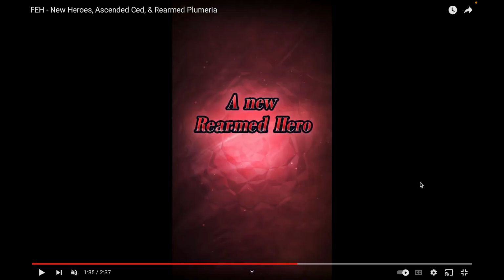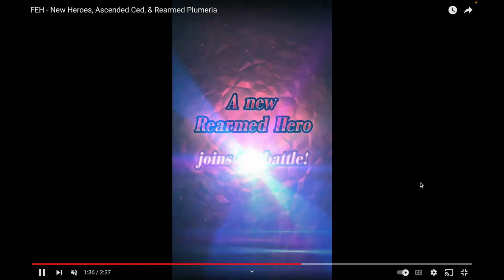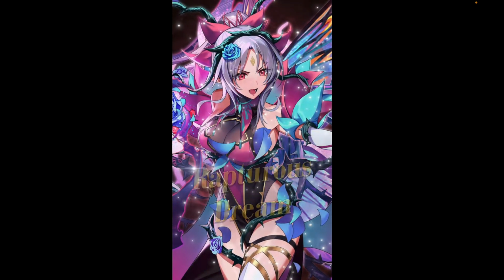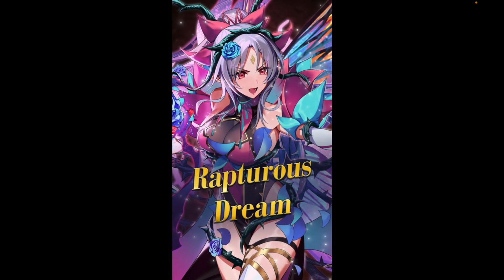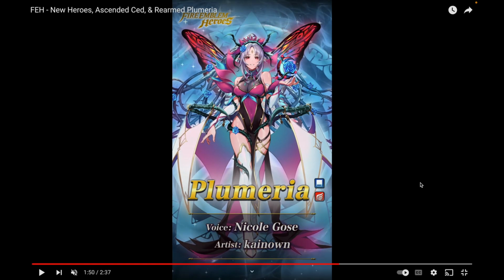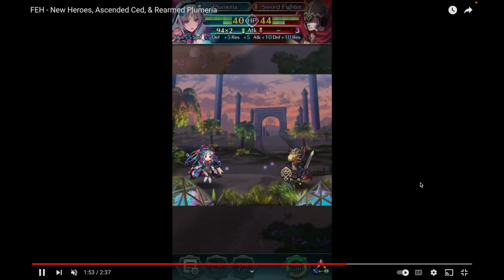And the last unit on the banner is Rearmed Plumeria, which we already knew from the data mine and of course the Tempest trial. She brings the first arcane blue tome and some crazy skills that I'm even more excited for than the blue tome. But here she is, Rapturous Dream. Her art's amazing. It's very Plumeria-esque. This is the most Plumeria's look since her base version, I think. But yeah, she's a blue mage flyer, and she's a really good support unit and brings some crazy skills.